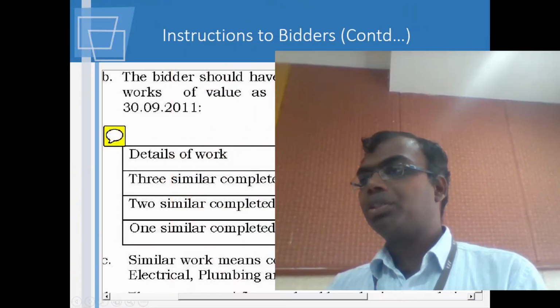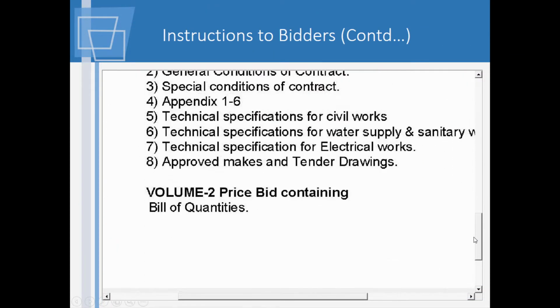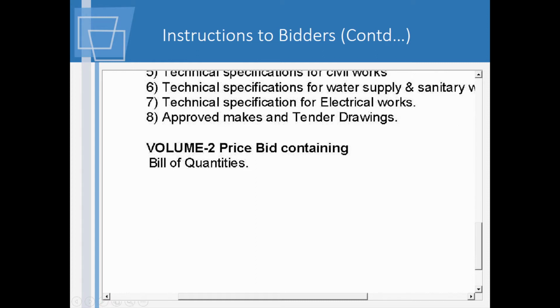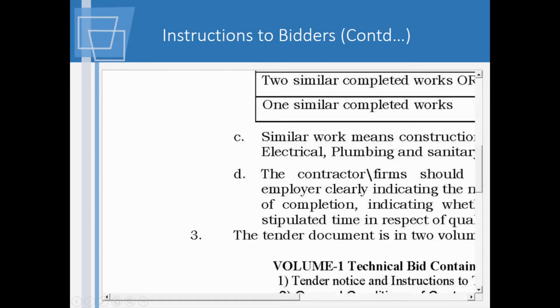However, if they ask you for further details, you may have to prove it by using the drawings which you executed or getting a certificate from the previous owner. So these are some of the ways by which a person can prove the work which he has done. Now we go on to the next one.